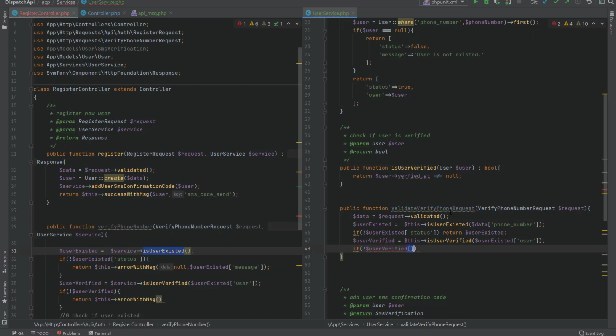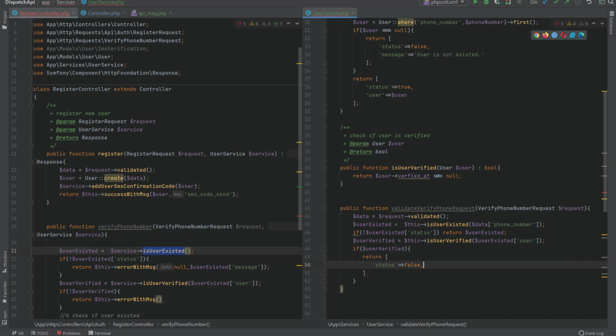Okay. If user verify is not verified, this one is already verified. We return status false, message: User is already verified. No need to verify again. Okay.